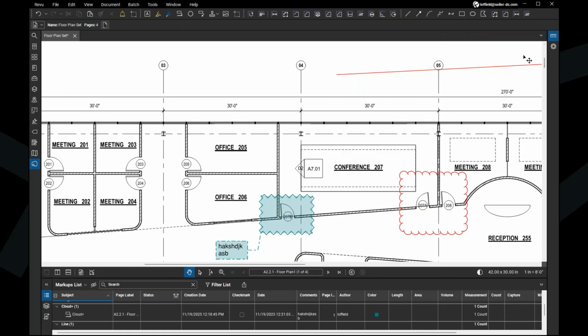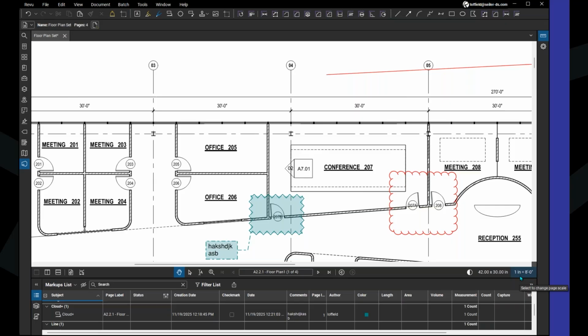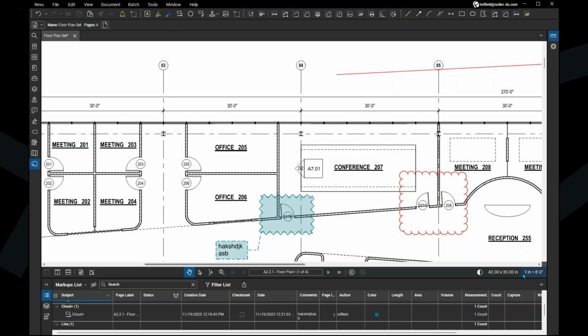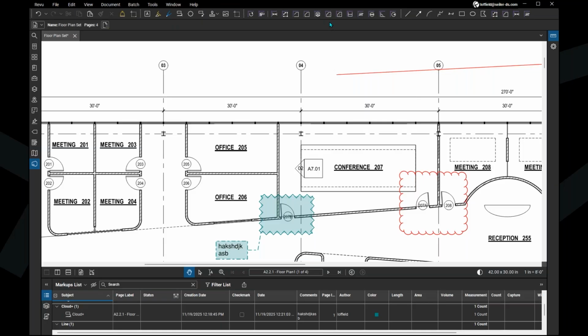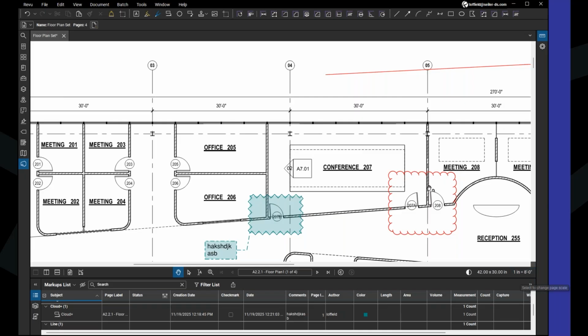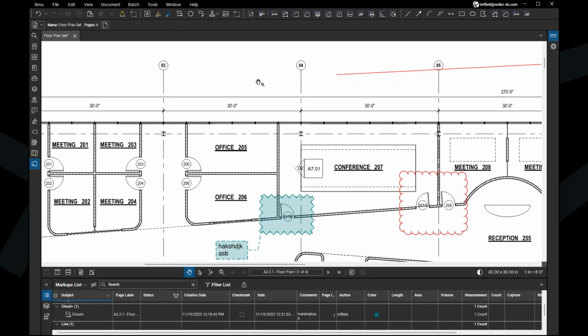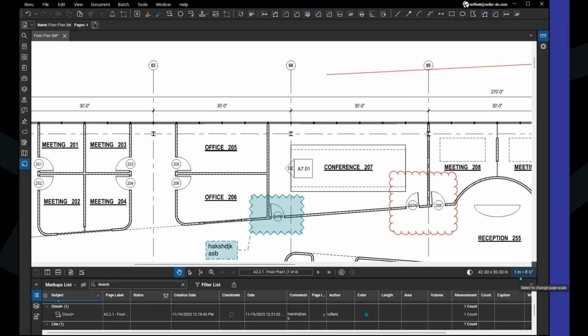One thing I'll make a quick note of beforehand is that if your scale is not set down in this area here, the measurement tools are not going to function for you correctly. If you did try to make use of a measurement like this length tool, and your scale happened to not be set, then it would warn you ahead of time. It would let you know that you wouldn't be able to properly make use of that measurement without the scale being set. Luckily, on this page, I do have the scale set.